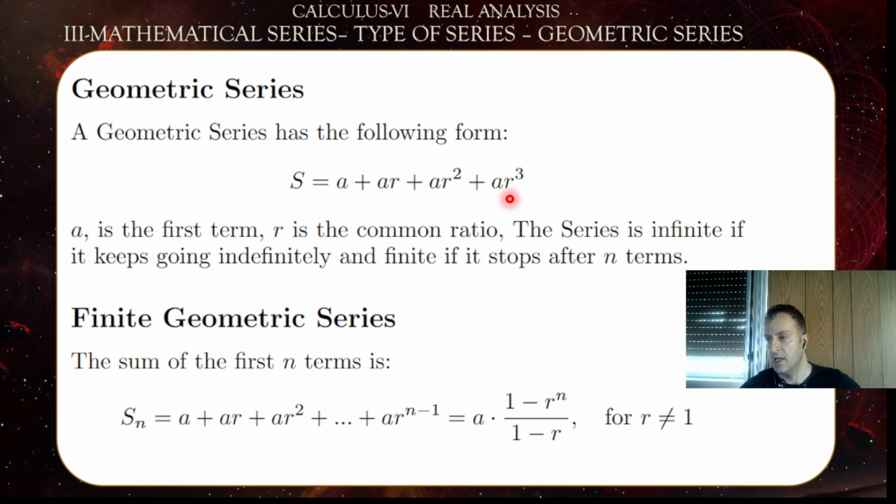In other words, imagine if r is greater than 1. Let's say it is 3. Okay, for each number n, you have 3 to the power of 2 plus 3 to the power of 3, let's consider a equal 1, plus 3 to the power of 4. This diverges immensely. It keeps going to infinity. So you keep adding up larger and larger terms. It never stops. So if r is greater than 1, then the series diverges.